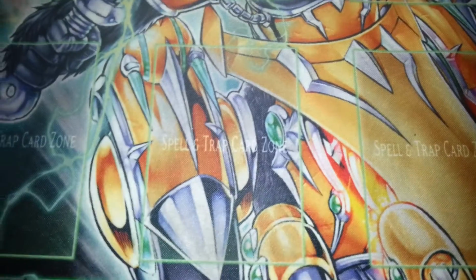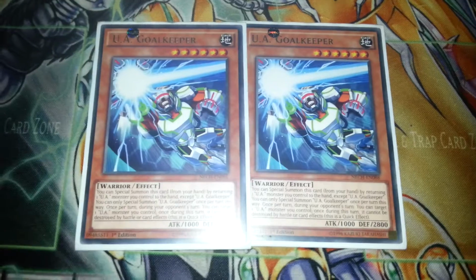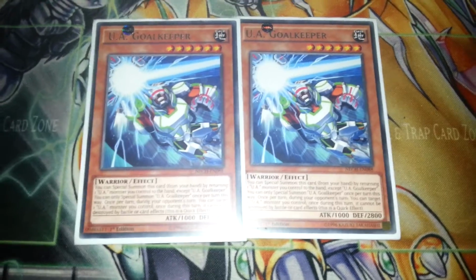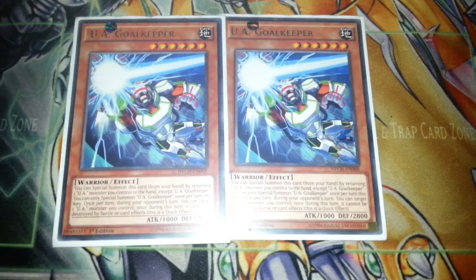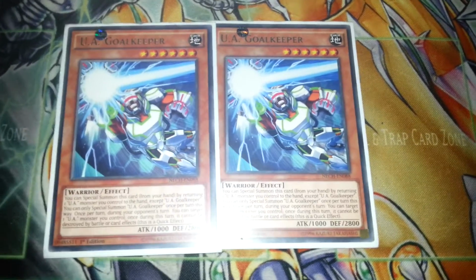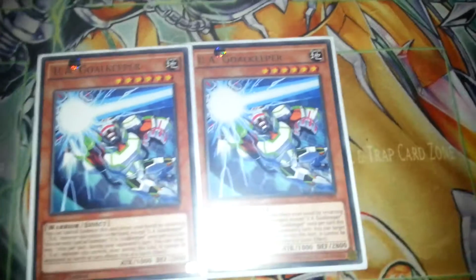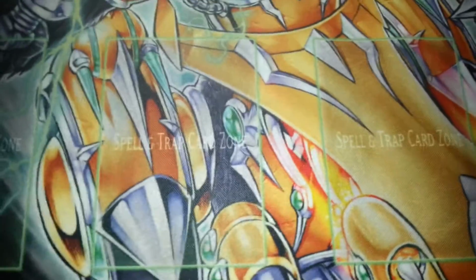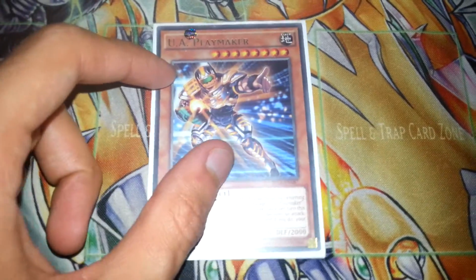Next up we are running 2 Goalkeepers. He protects your UAs, really. So during your opponent's turn, if Goalkeeper or one of your UAs gets targeted by an attack or a card effect, you can activate his effect. This is a quick effect, by the way, to protect one of your UAs or itself from that destruction. So yeah, he's basically the protector of it all, really. Hence the name Goalkeeper.